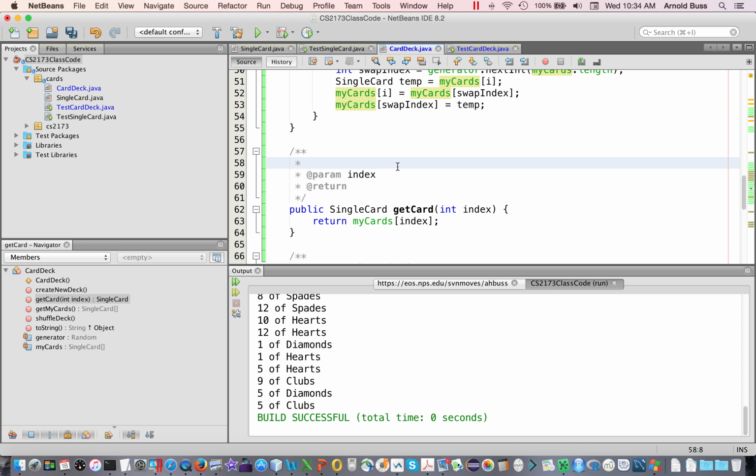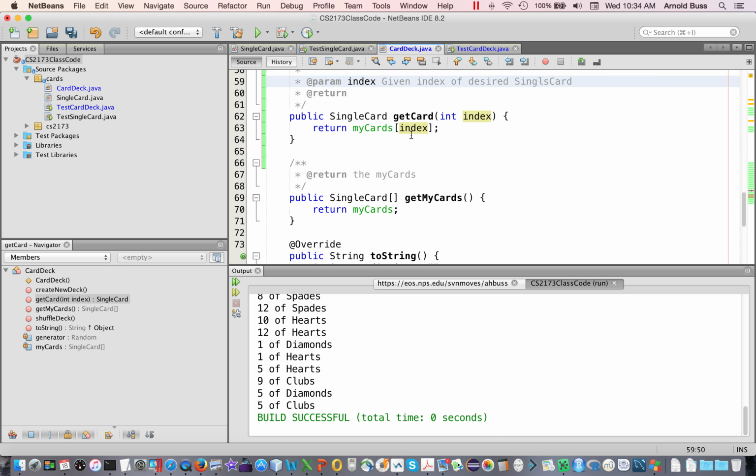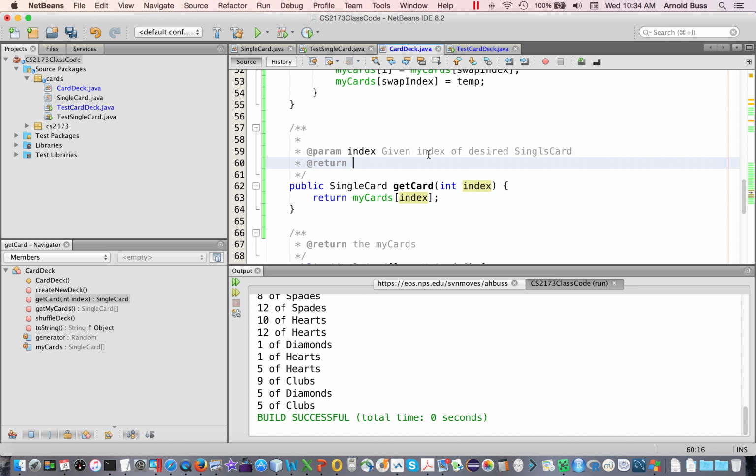And the Javadoc. Okay, now notice how if we hit /** and then enter, it gives us, so this would be the given index of desired card, single card, and then it returns the single card at the given index.